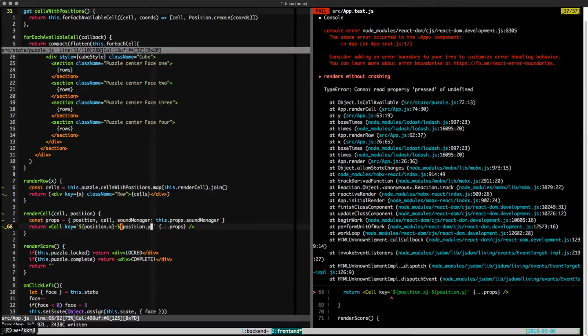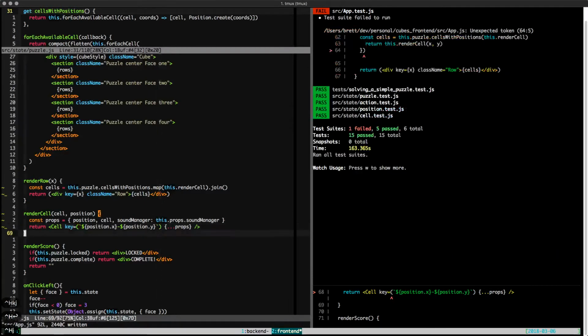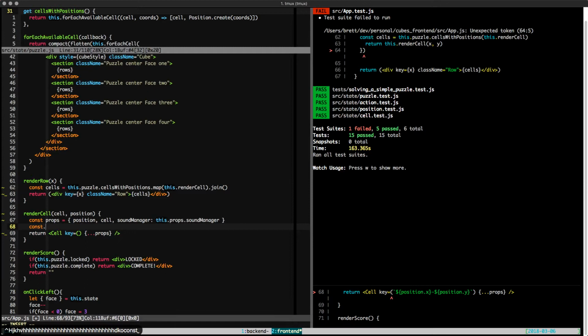So the key is something that React uses to keep track of its elements.